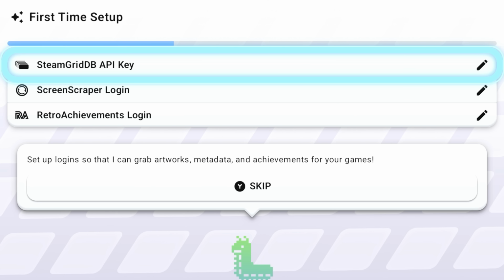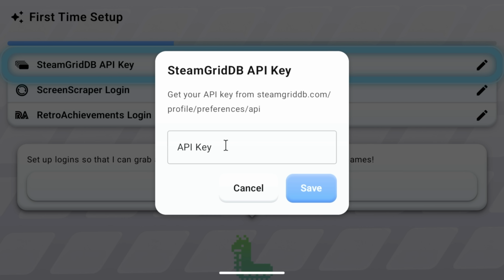One of the great things about Cocoon is that you can use SteamGridDB, which is a really excellent platform to grab box art, but then also the standard screen scraper as well. Of note, with SteamGridDB, you need the API key, which you have to log into on their website with your Steam profile and then grab it from there.